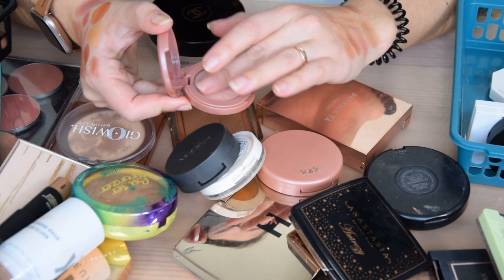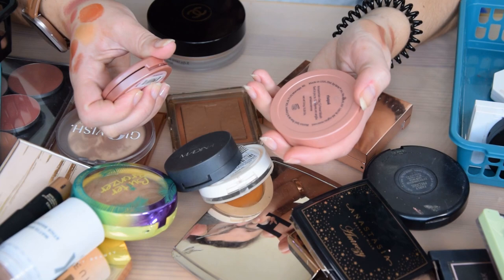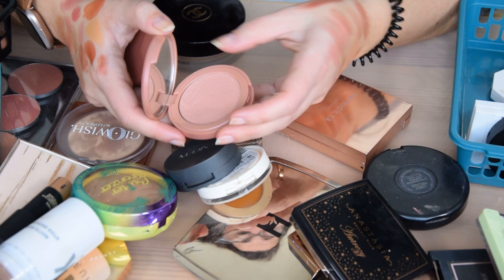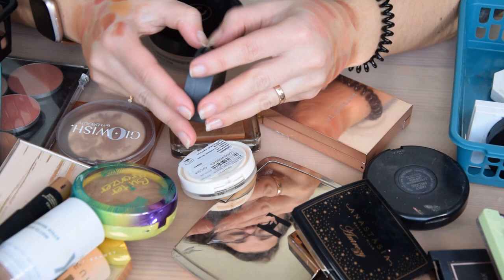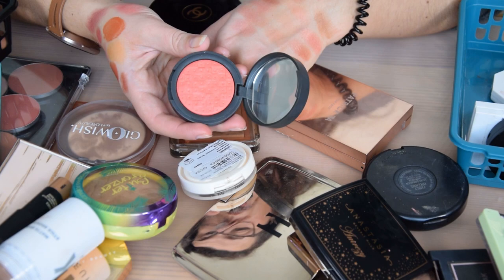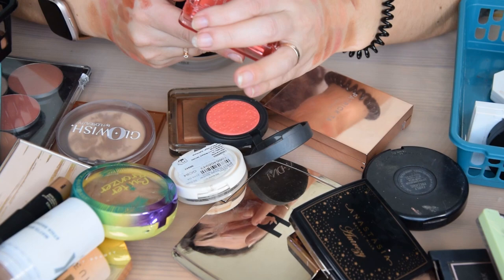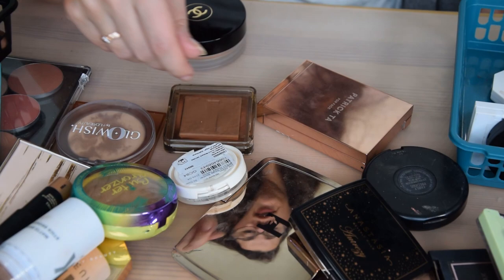Now I have a pile of things I'm pretty sure I'm getting rid of. From Tarte I haven't used these in a long time — they don't swatch at all. I did a throwback with Risqué, which is full size, but as much as I like the color I don't use powder matte blushes really anymore, so I'm getting rid of those. From Madina, a beautiful coral blush I haven't used in over a year — I tend to reach for Lola rather than that one, so that's going too.